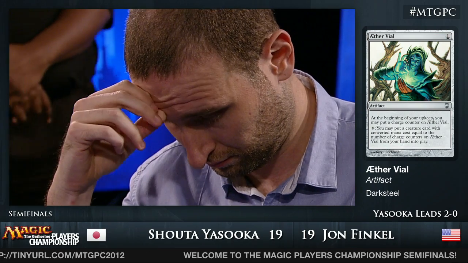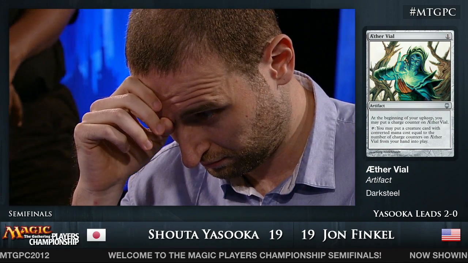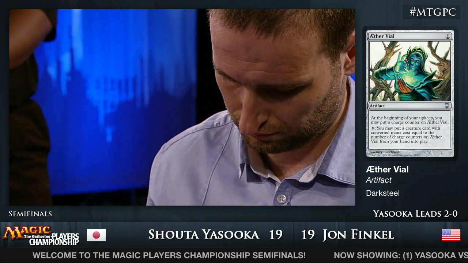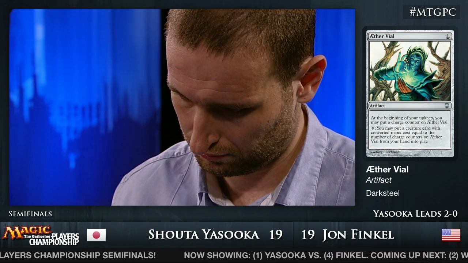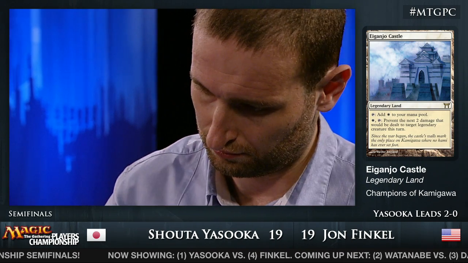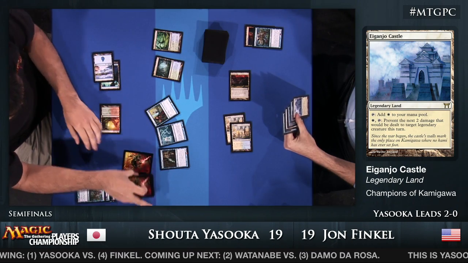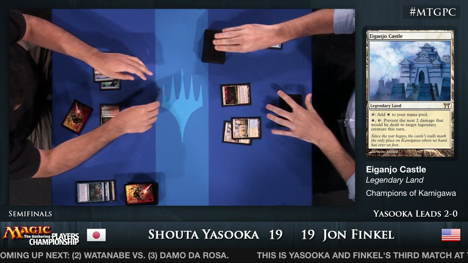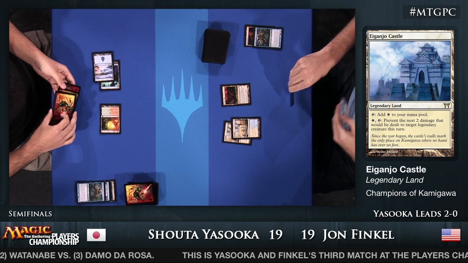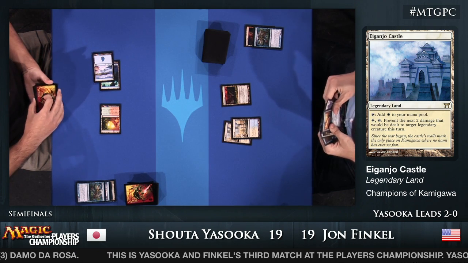As John looks at those 6 cards, he's got an Iganjo Castle on the right of his hand. As he looks at his grip, it's challenging to decide what, if anything, to take here. I guess he buries the Thirst for Knowledge, not wanting to lose out on raw cards. So what is Yasooka going to get out of that, I wonder? Can't see just yet as he gently puts it in.